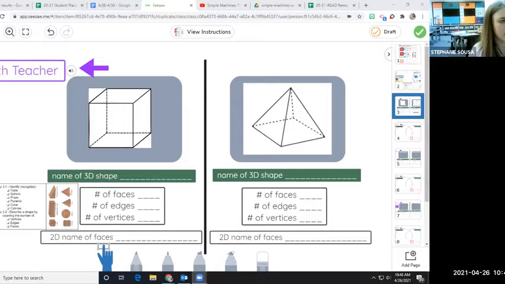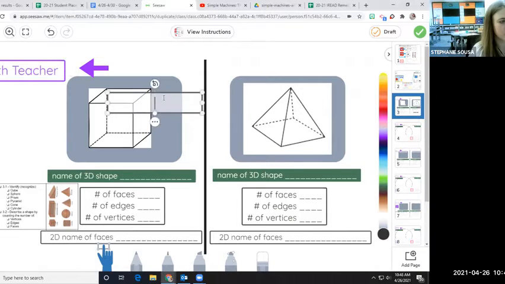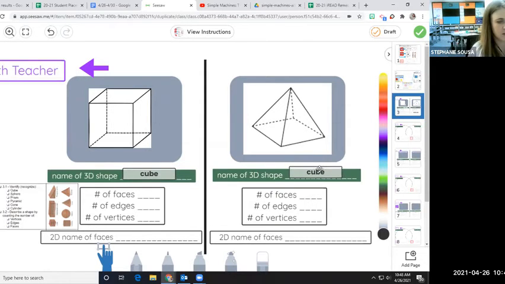Let's go ahead and write the names of these shapes. Our first shape is a cube. Our second shape is a rectangular pyramid. Go ahead and record those names.